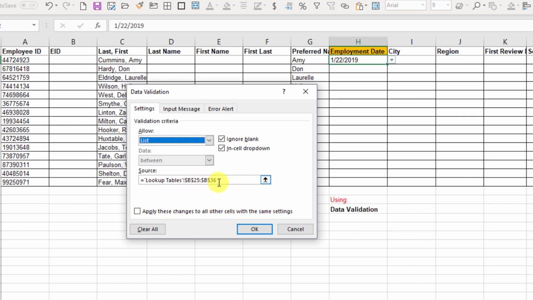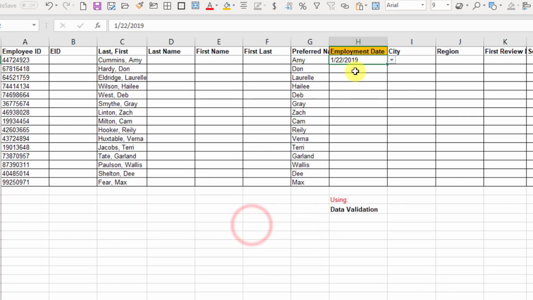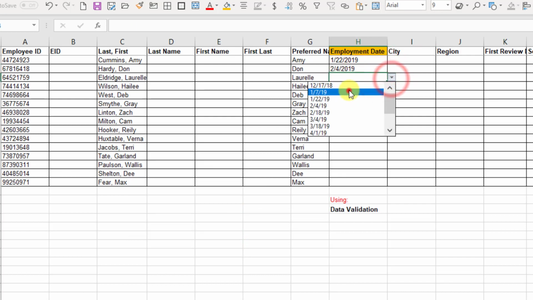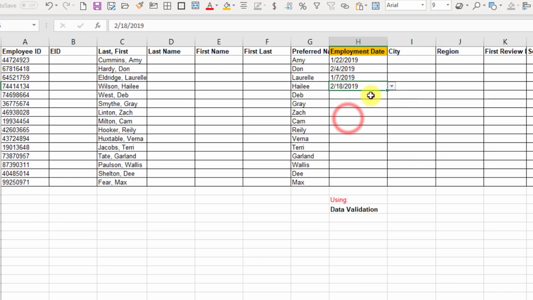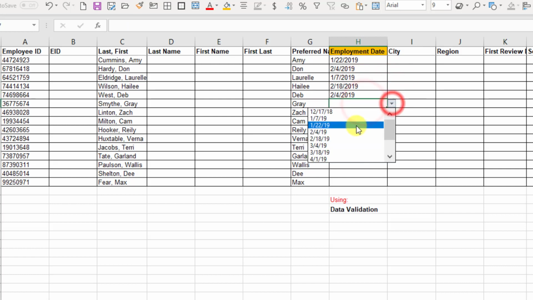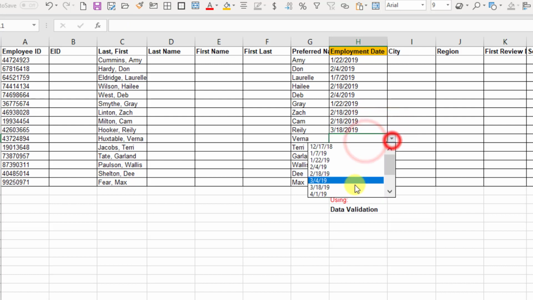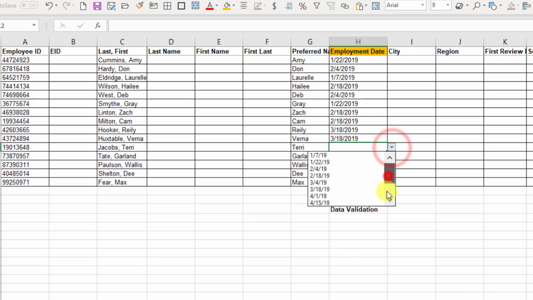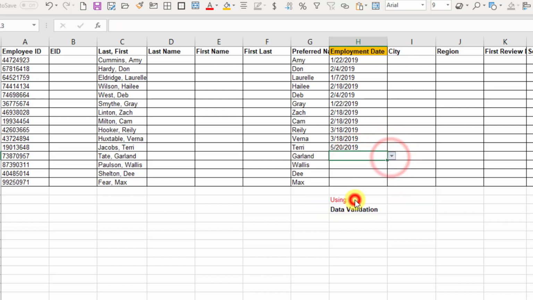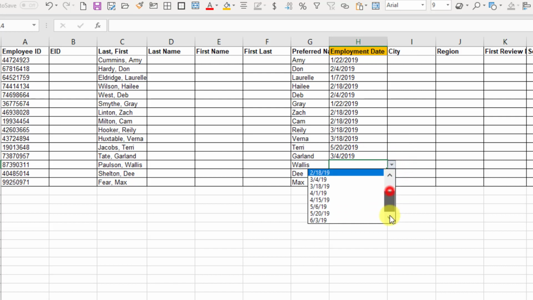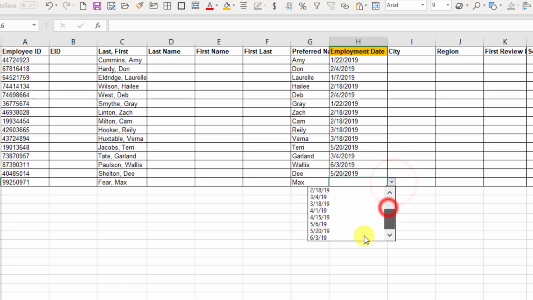So here's how this looks. We're looking at lookup tables, B25 to B36. That's actually what our formula ended up looking like. Choose OK. That's now done, and we will use this data later on as we go down this, but I'm just going to pick some. This keeps you from having to type that in. That's the other benefit, is I can just choose as I go, and I don't have to worry about, number one, getting it wrong, and I don't have to worry about typing this over and over and over again. So it's as easy as scroll, choose, scroll, choose, scroll, complete.